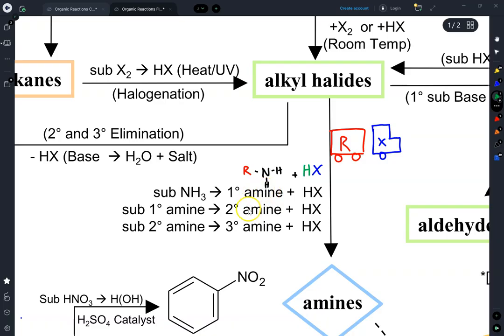If you want to create a secondary amine, take whatever primary amine you created and react it again in a substitution reaction with another alkyl halide and repeat it to make a secondary amine. You want to make a tertiary amine? Do the reaction one more time and it'll latch on whatever is in the cargo hold onto that third and final hydrogen that was on the ammonia.